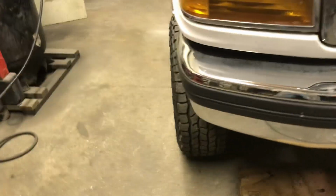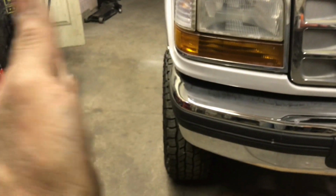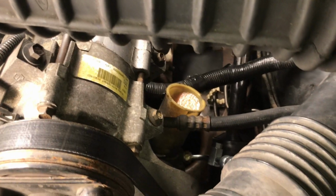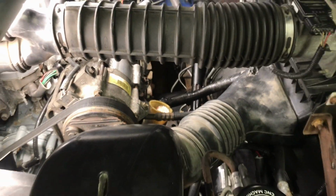Steering wheel is basically straight. The wheels are straight. So we did somewhat of an alignment on it the other day, but it needs to go get the camber fixed. So, all right. Let that air out a couple seconds, and then we'll start it back up.